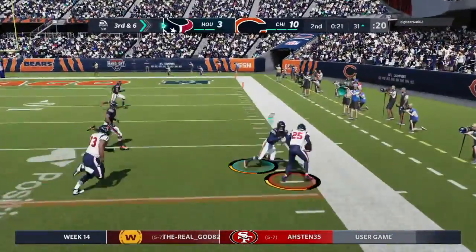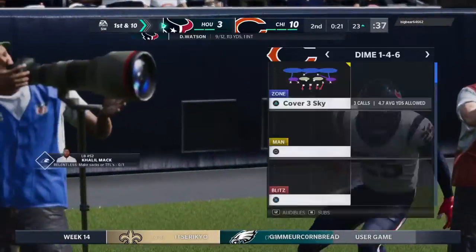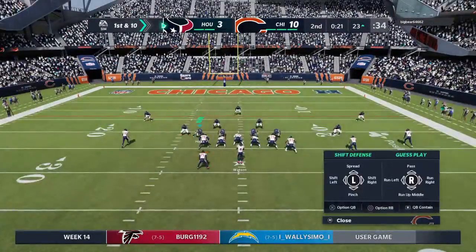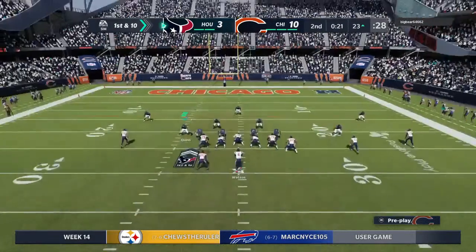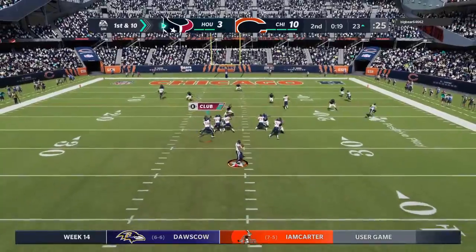Screen play, Johnson. And he'll be out of bounds just inside the 25-yard line. That one goes for 8 yards. And 8 yards. Let's give a little credit there to the offensive play caller, since that screen pass was available. Whenever you're getting a lot of heavy pressure towards your quarterback, that's when you're thinking about running the screen and using that pressure against the defense. And it worked very well there for a 1st down.